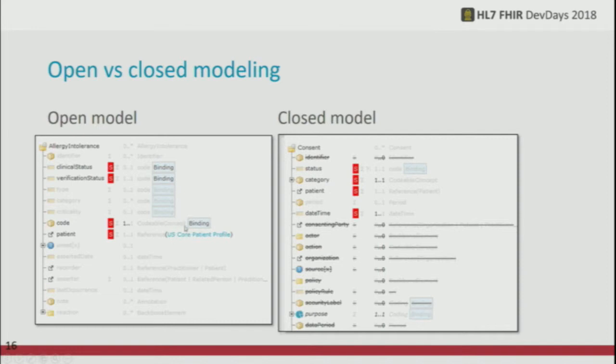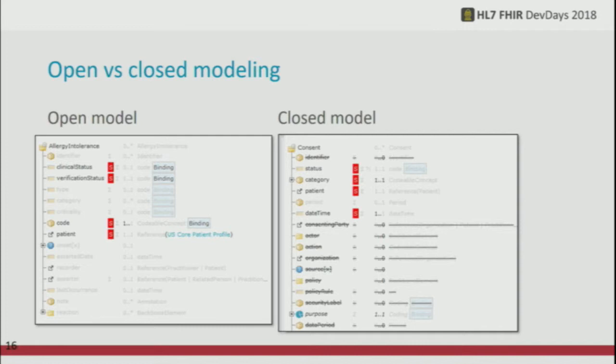Actually, this is yours, Brad. So this is what you did. You only constrained the patient here to be US Core, used clinical status and verification status, added a binding on code, and left the rest of the resource open for everyone to do what they like. So if everyone wants to implement this US Core allergy intolerance, you can just take that, use these constraints, and constrain on top of that. All the elements that Brad or the Argonaut people didn't touch, you can still constrain and use as FHIR core as a whole, left to you.